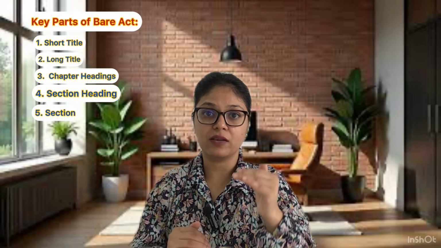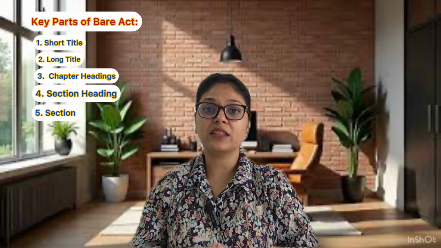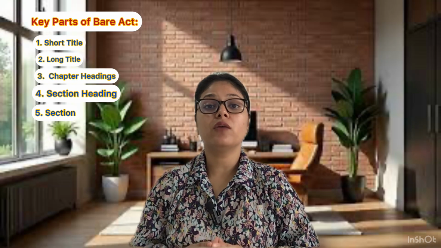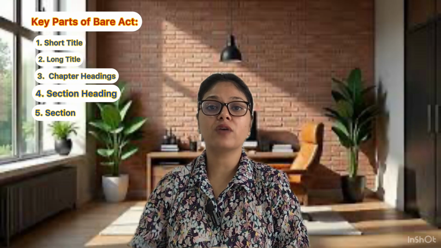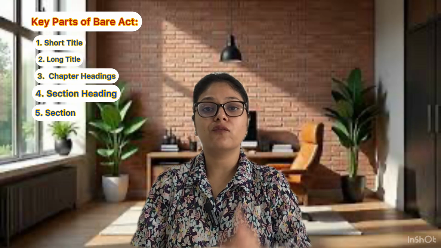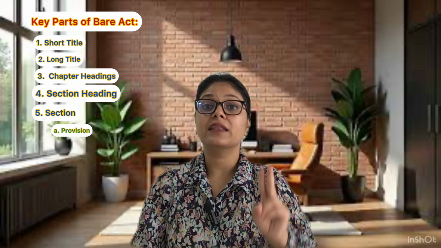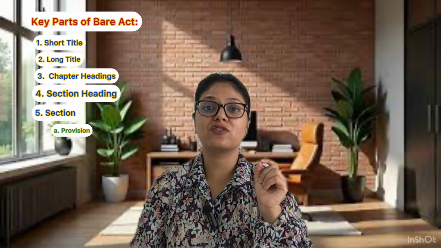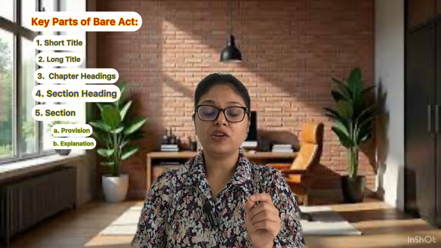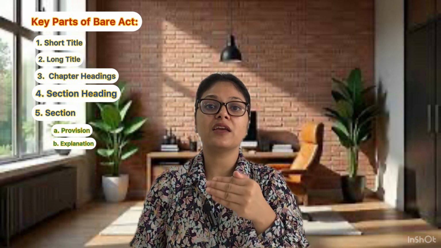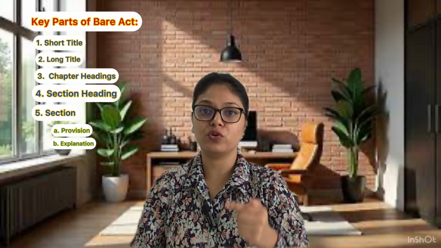The fifth important part is the section itself. Now, the section contains the main provision of the law. The section also has certain parts. The first part is the provision itself, which lays down the rule of the law. The second important part is the explanation. Explanation explains certain aspects which are referred to in the provision.